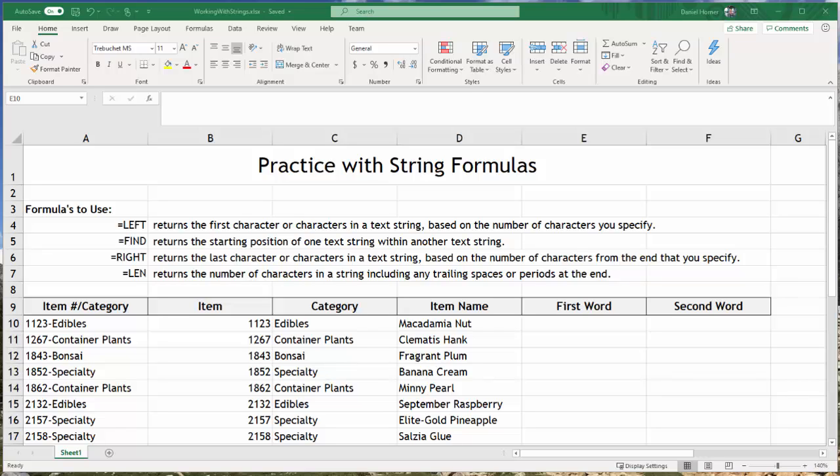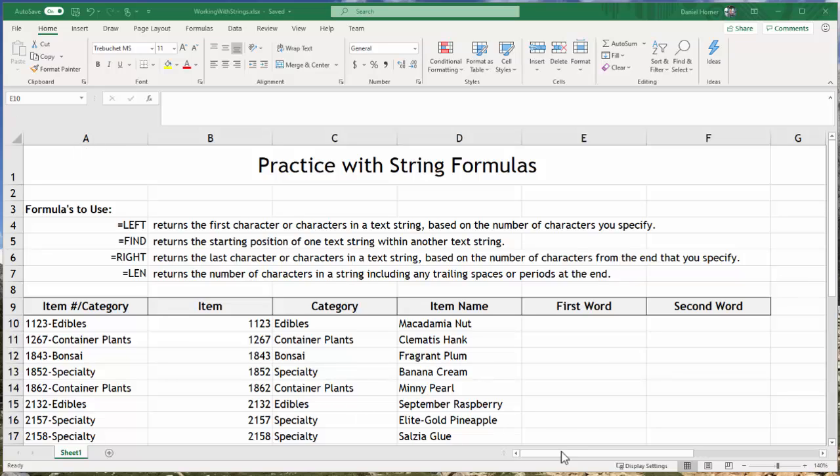Hi everyone, this is Dan Horner, and the purpose of this video is to work with some strings, and instead of using things like flash fill that you learned about on page 741 of your text, to instead use formulas to be able to look at the characters in one column and then get information back about that, and even go ahead and split the words in one column into 2, 3, or 4 columns. I'll just be using 2 columns as an example.